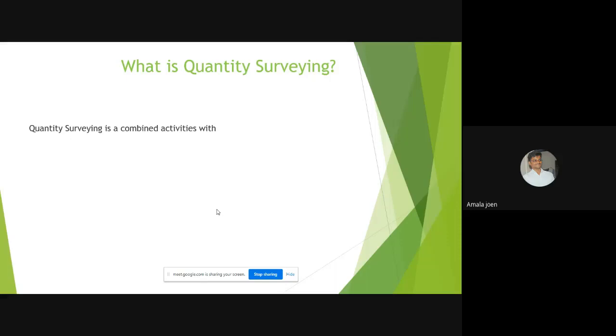Apart from that, quantity surveying is just taking the quantities. Apart from that, we will have the estimation team, who will scrutinize it completely: what value engineering can be done, what cost reduction can be made, and how we can take the project, since it is very competitive right now, even because of this pandemic. Apart from that, value engineering will be done. Then it will be submitted to the management team. This is actually the pre-contract team process.